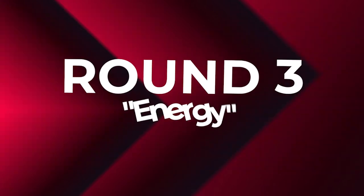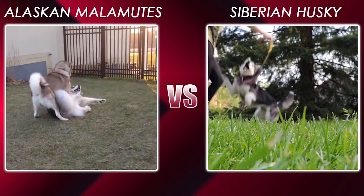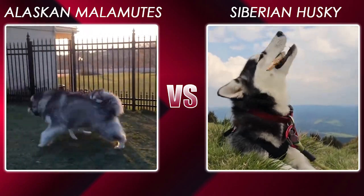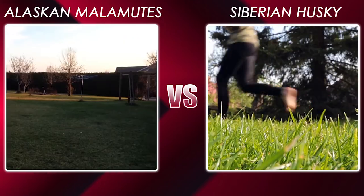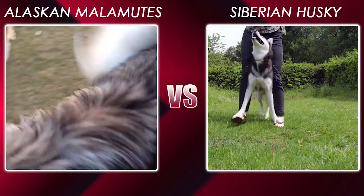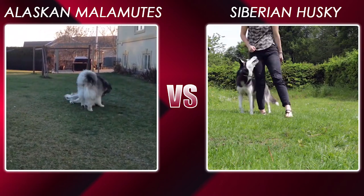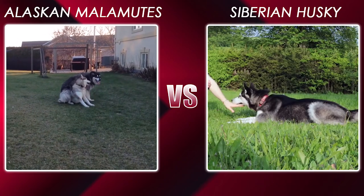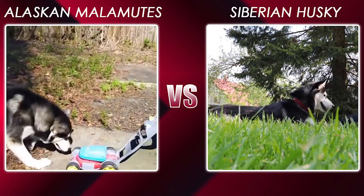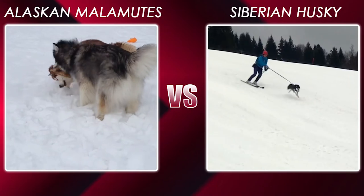Round 3: Energy. When it comes to exercise, these guys are very similar — they both need lots and lots of it. They will both need at least 90 minutes of activity per day, but this shouldn't just be a 90-minute walk. They need to burn off some serious steam with intense exercise — this could be tug of war, frisbee, or even dog agility courses, to name but a few. They also both benefit from being off-leash and allowed to run to their heart's content. Given that they are both sled dogs, it will need to be somewhere that is fenced off, so if you have a large enclosed yard, that would be perfect. If you haven't got a large yard, there are plenty of free doggy parks or enclosed fields you can rent for an hour solely for this purpose.